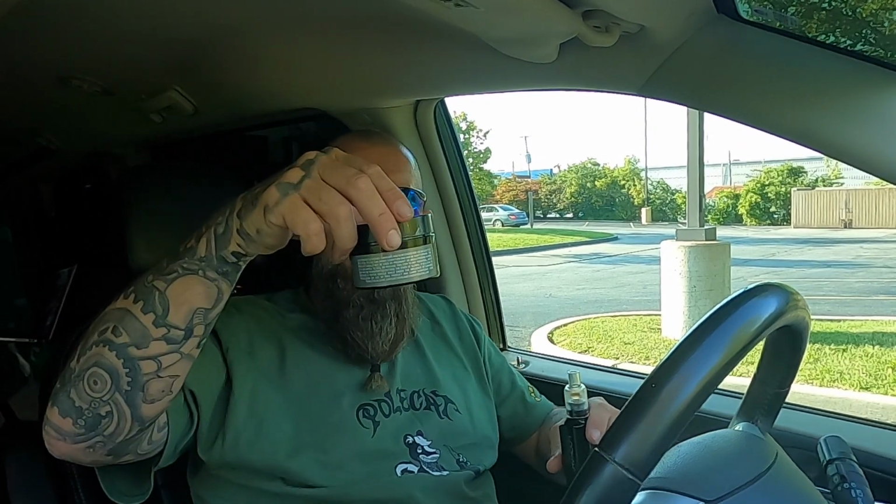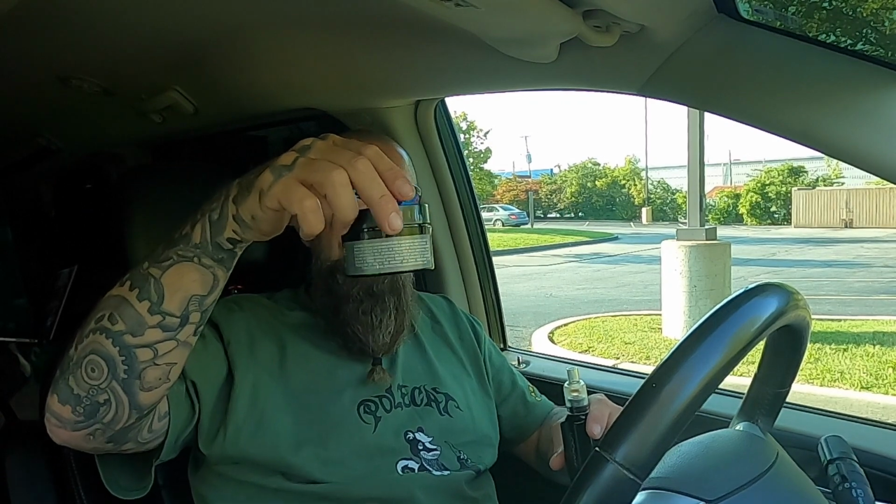So right now, being that that's the way it works overall in Illinois, I cannot give any Illinois dispensary a Polecat approval. You guys just don't appeal to the culture of people. Nobody wants to buy their cannabis that way. Who wants to pay for something like this, get home to find out this is nothing but a dog turd in a package? No one wants to purchase things like this that you cannot see or smell or anything. That's why I cannot give you a Polecat approval. Illinois, step up your game.